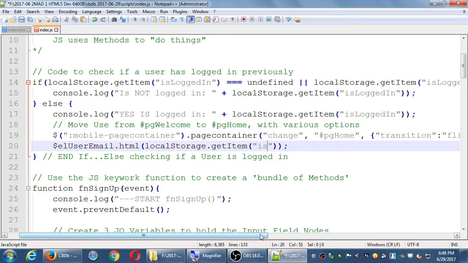We're getting is logged in. Is logged in stores the email of the last person signed in, which is in all capitalization because of other things we did throughout the project, so we will then also add toLowerCase. If you don't put that, that's fine. The email will appear in all uppercase because it was stored in local storage as uppercase, and that's fine. I just want it lowercase. I like how it looks. And that has an opening and closed parentheses, so make sure you've got two parentheses here because this one is for lowercase and this one is for HTML.